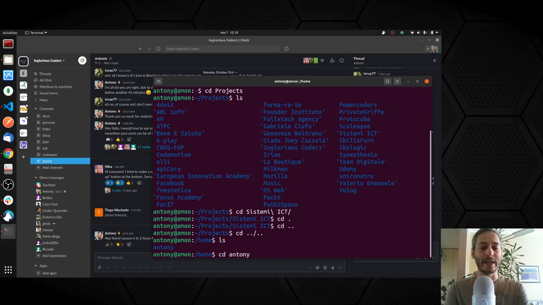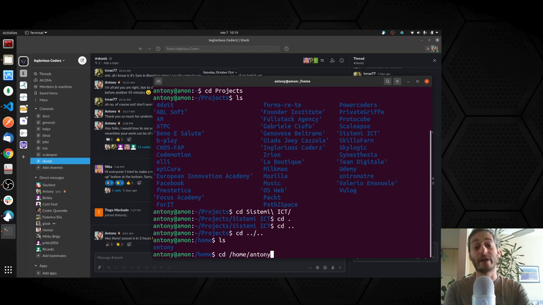For example, we can say starting from the root folder, you can go to the home folder, which is exactly a direct child of the root folder, and starting from home, you can go to /Anthony. If you're on Windows, you don't have home, you probably have users. And is it exactly the same on Macs? I think so, probably. So this is an absolute path. Wherever I am on the file system, this will still work because this targets exactly the folder from the root to exactly where it is.